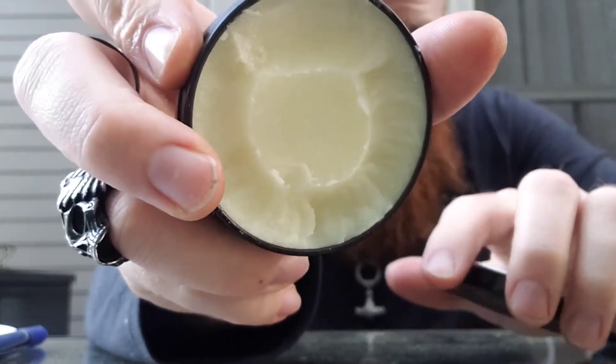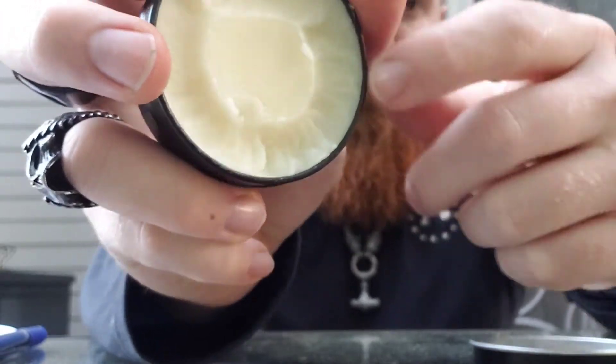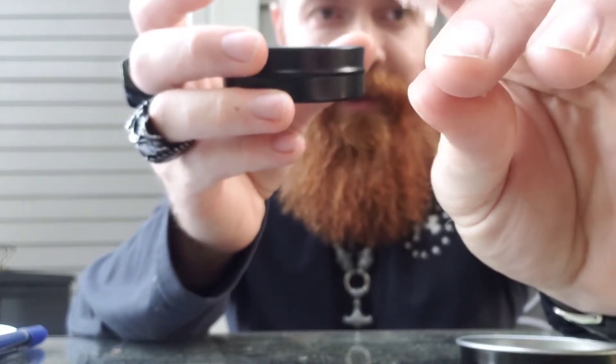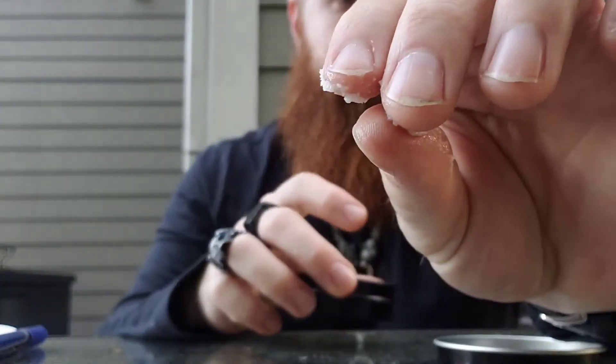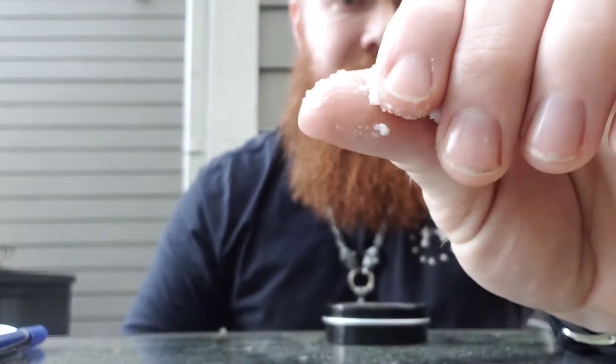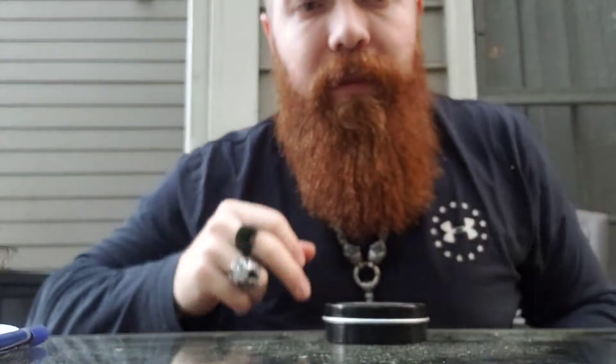As you can see, I've used a good bit of this balm over the past couple of days. It's not as thick as the balms I normally use because it doesn't have as much beeswax in it. It does have a little bit, so it's going to provide some hold, but for me I usually have to either apply a decent amount in the beginning of the day, or come back in and hit it later in the day to keep my beard looking nice and professional. That said, that's not a knock on Kingsman Beard Club at all — I've really enjoyed the way it feels in beard.